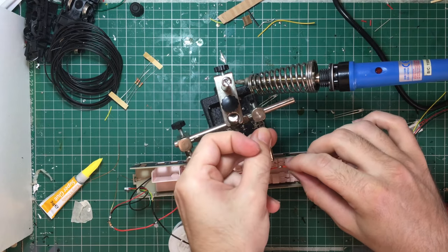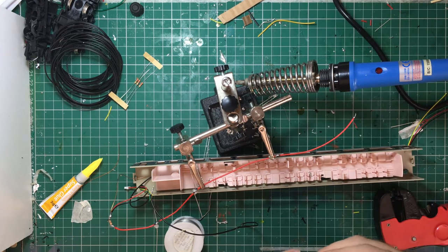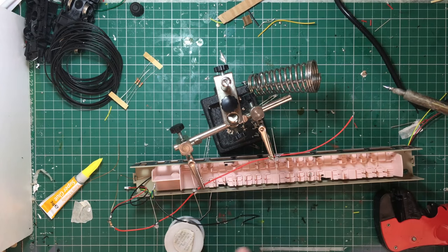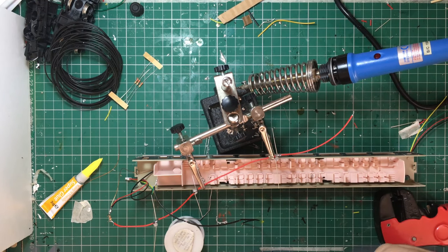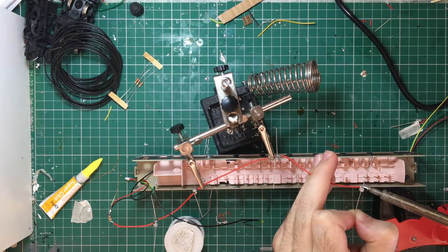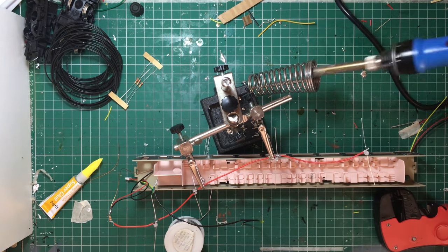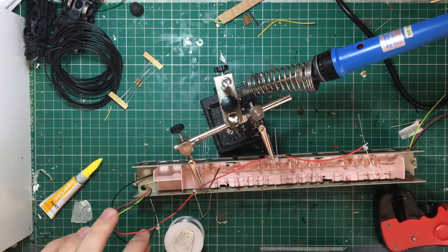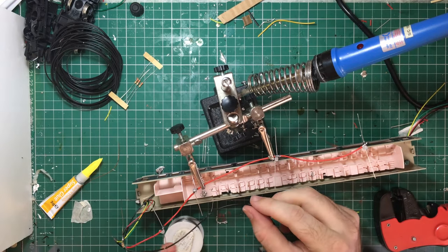It is fairly simple, it just is quite time consuming. I have shown the full process here from start to finish, which is why the video is so long. So it is fairly easy to do. As you can see I'm just doing one side of all the LEDs at the moment — this is why we tested them before, to make sure that they were all laid out in the right direction. They are almost guaranteed to work as soon as I apply power. As soon as I apply the 16 volts to the end of the carriage, these should light up. So now we will do the negative connection, or the black side — it is AC that we are dealing with.